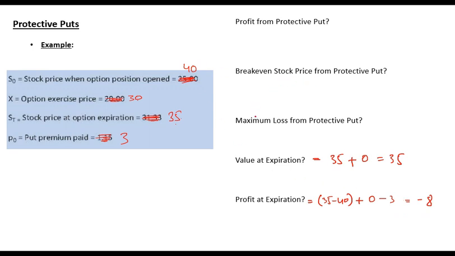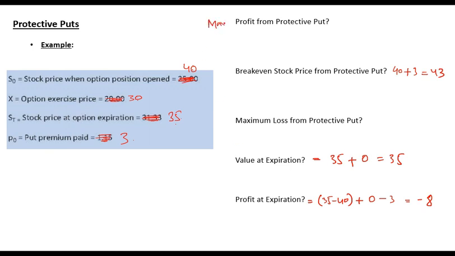What is break-even price? 43. So you started with paying a premium of 3, and when you paid a premium of 3 you will be at a loss of 3, and in order to cover the loss of 3 you need to gain $3. And how do you gain? You gain when the stock price goes up. So stock price goes up from 40 to 43. If stock goes up from 40 to 43 you will have a break even. So it is 40 plus this 3, which is 43.